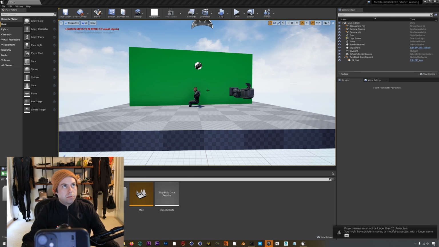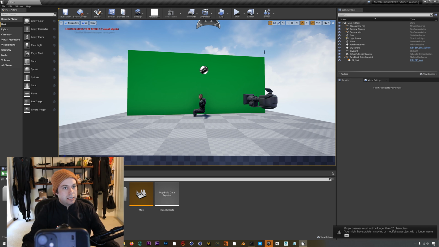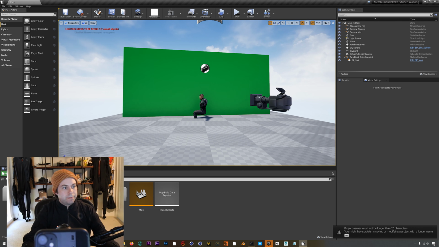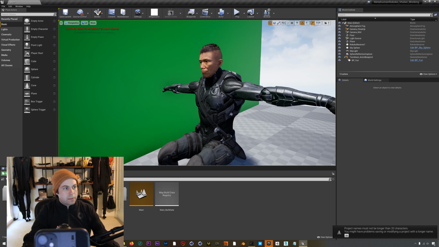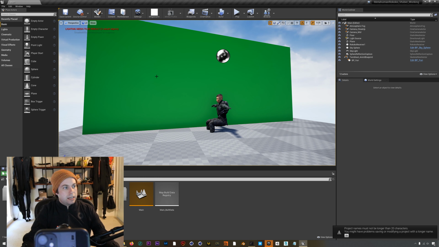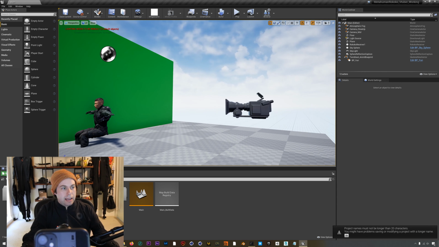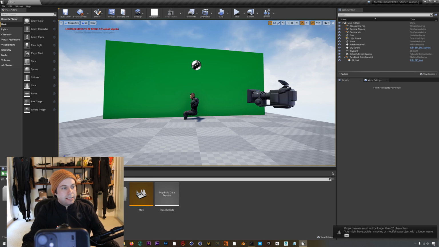And as you can see right away, what we have going on here, and I'll increase my camera speed a little bit, is we have our character, and then we just have this green screen plane with green material applied to it sitting behind them, and then here is our camera, right? And so that's the setup, and this is what you see when you hit play. I'm basically full screening my editor window, and then I'm piping that display into OBS and keying that out, and we'll get into how you do that in OBS, but it's very simple.